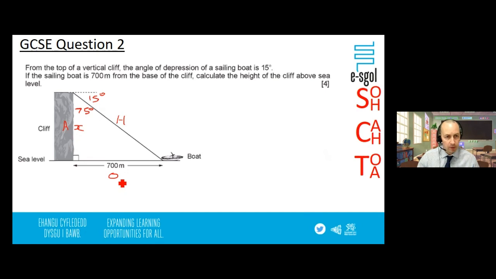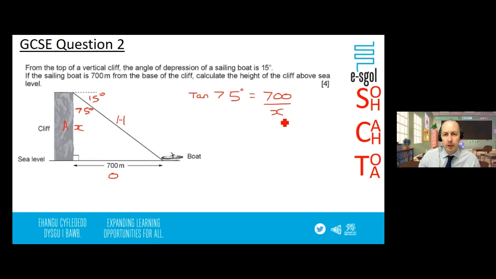We're given the opposite side, so I'm looking for a formula that uses A and O. The formula that uses A and O is tan. So it's going to be tan of 75. And you need to be careful here. It's not tan of 15. Remember, 15 is not inside the triangle. So it's tan of 75, and that is equal to the opposite side of 700 divided by the adjacent side, which in this question, remember, we've called x. Ultimately, you can call it whatever you want, as long as your workings are clear and can be understood by whoever is marking.